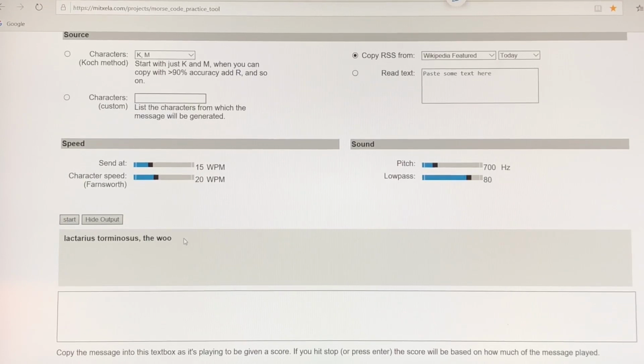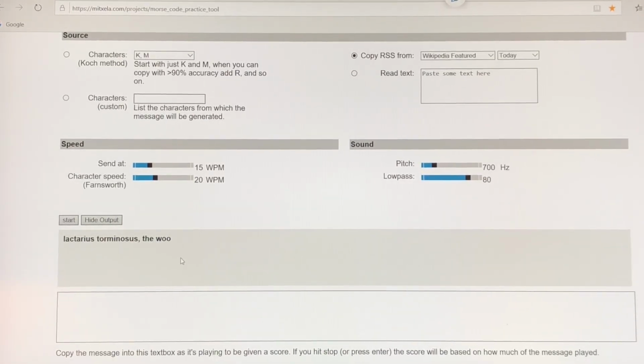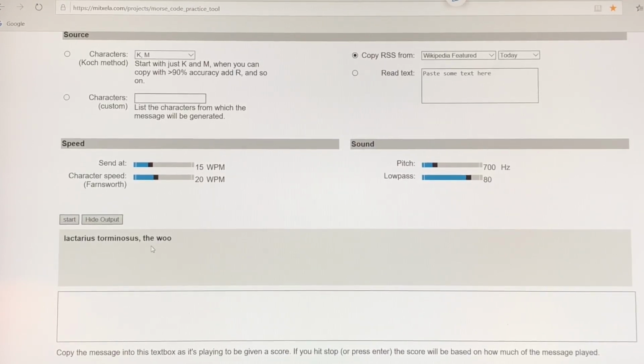And you'll find real text is a little bit faster than letters alone, because the Morse code is based on the frequency of English letters in the English language. So the letter E, which is obviously quite popular, and A, I say popular, common is the correct term, they're the shorter codes.